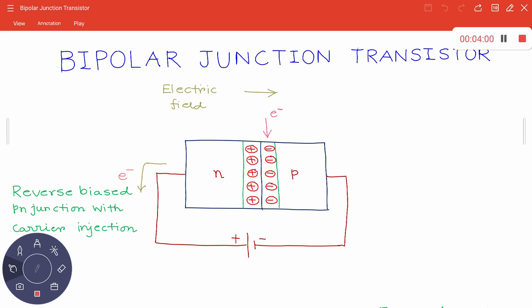In fact, long back, more than 60 or 70 years back, do you have any idea when this transistor was invented? Who invented this bipolar junction transistor? Any idea? You studied it in your first semester course, basic electronics. Before that, in your class 11-12, have you studied the transistor? Not in much detail. When was it invented, any idea?